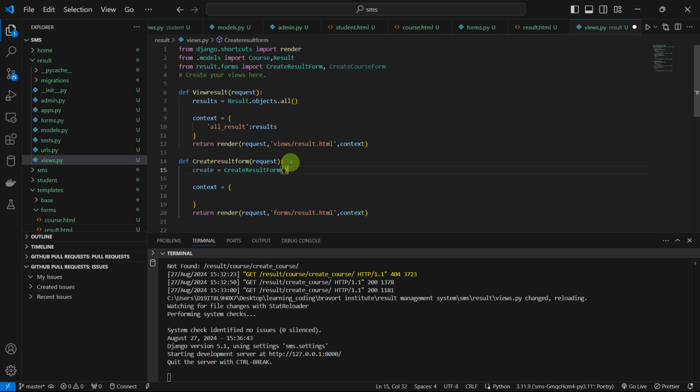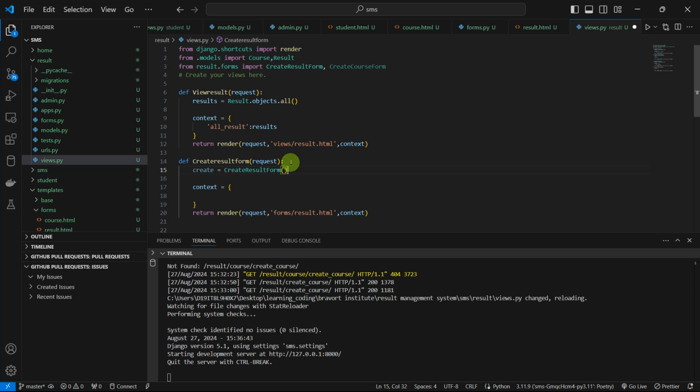So what I want to do is, there are three or four types of HTTP requests. Anytime you want to make a request, you are creating, reading, updating, or deleting.